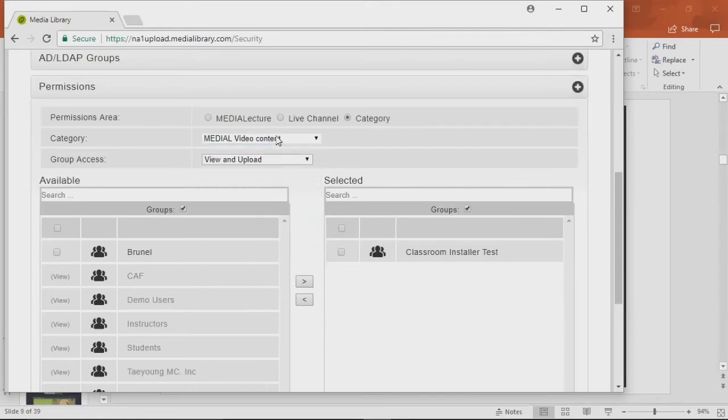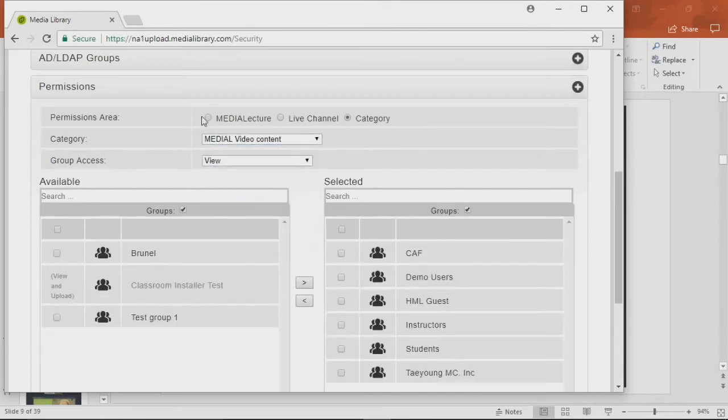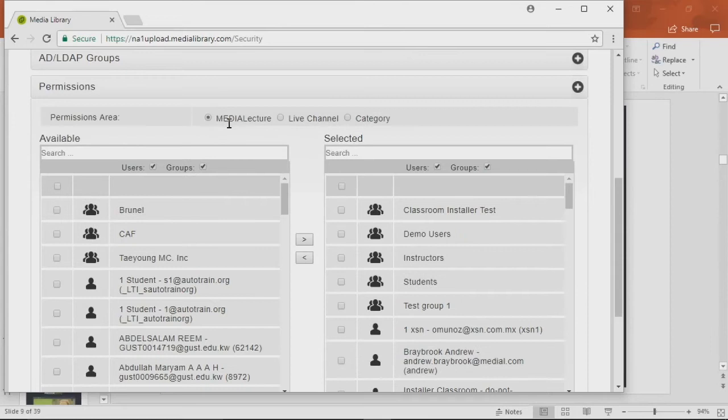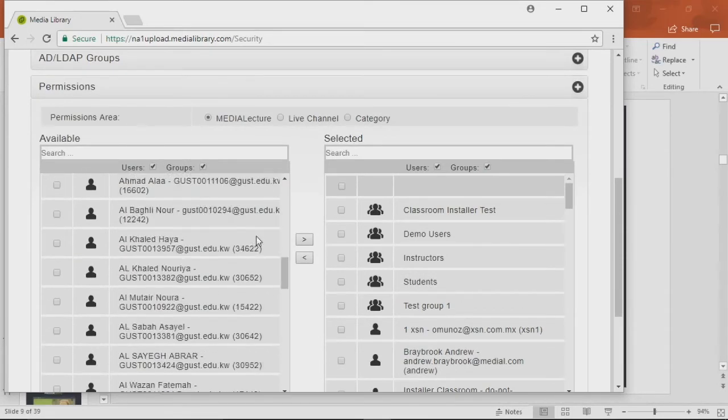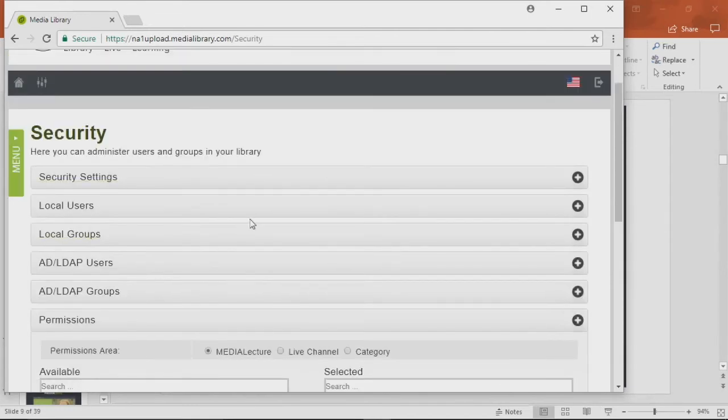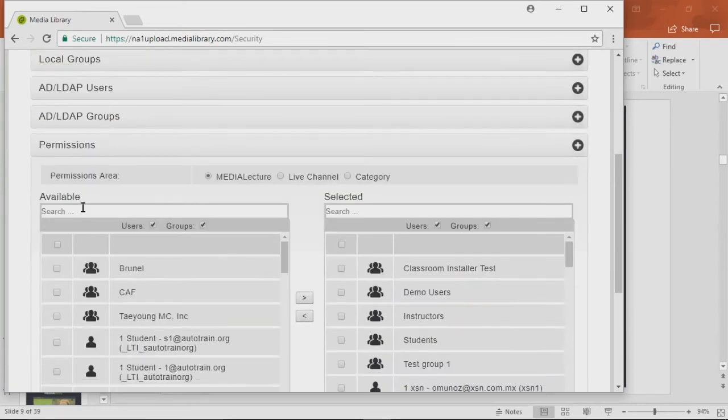The other thing this is good for is, let's say you wanted to try out media lecture and you only wanted to assign it to a particular group, or just a few users. You could do that. We've done this quite a lot where Dave's upgraded people to V5 and they've said, we'd really like to try out media lecture. We've got 5 academics who would like to give it a go. Can you give us a trial for 30 or 60 days? We say, fine, absolutely, we'll do that. And then we just choose the users here.